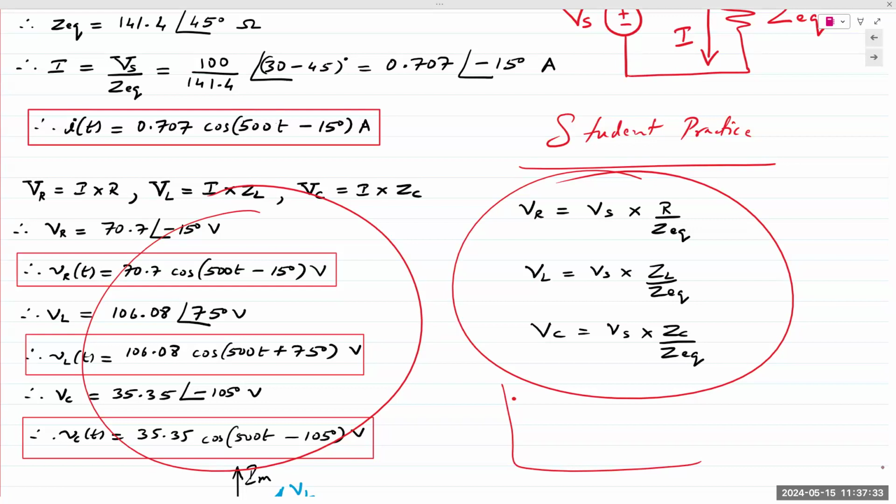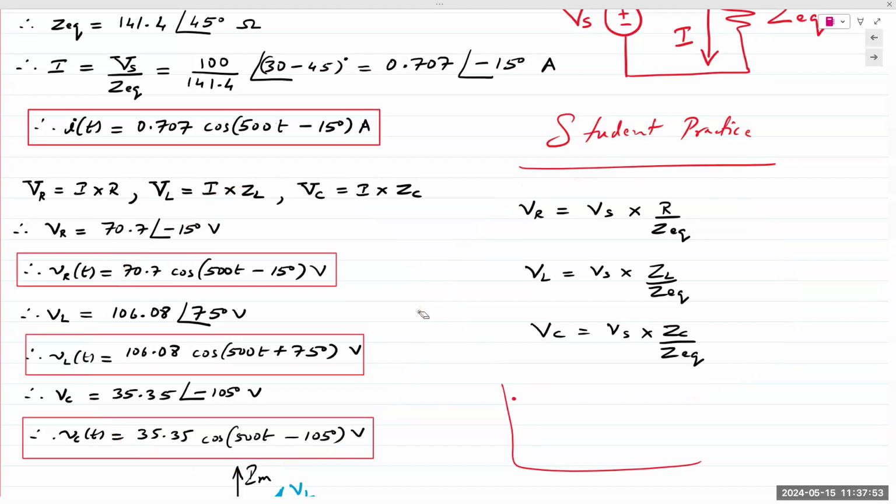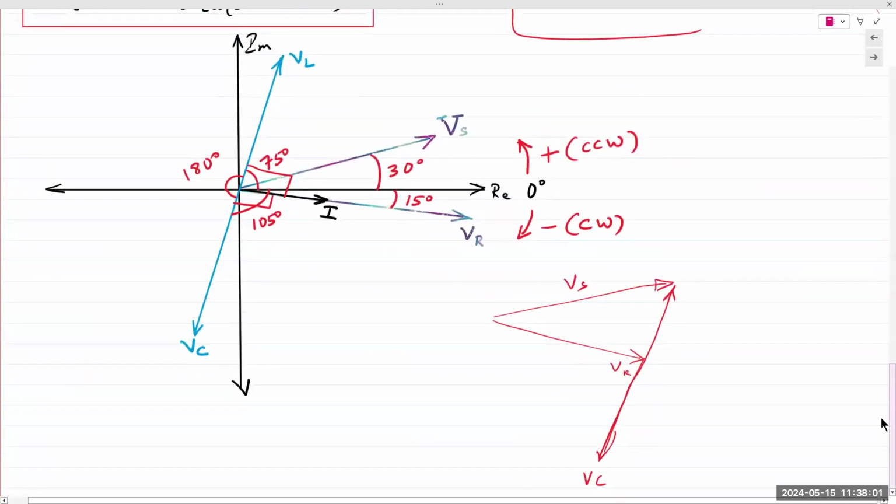You have the circuits from the quiz. It's the same circuit. You can take multiple approaches to solve for that same circuit. That would be good practice. So again, practice. You have the equations. I have provided the equations for the voltage division. You have the final answers. Go ahead and practice, and that would hold you in good stead.